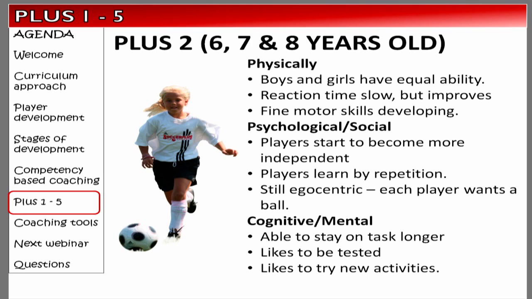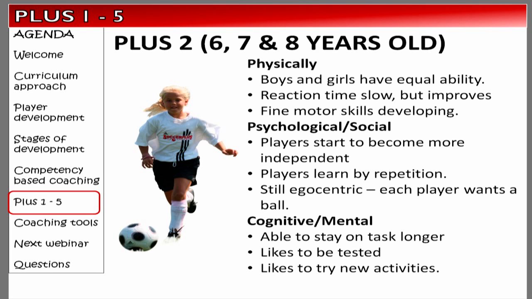Boys and girls at the second stage of development generally have equal ability, which means we don't need to separate them by gender specific groups. Reaction time is slow but improves as they get older. Fine motor skills are still developing. Players start to become more independent from their parents and their coaches. Players will learn at this stage by repetition, so it's important not to change too many activities each session.